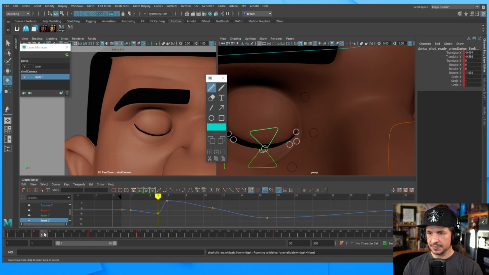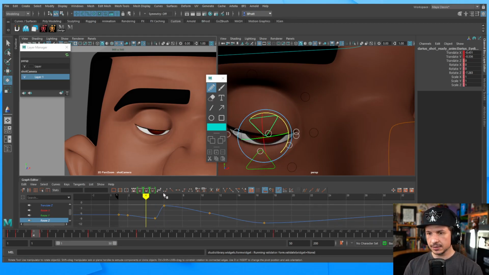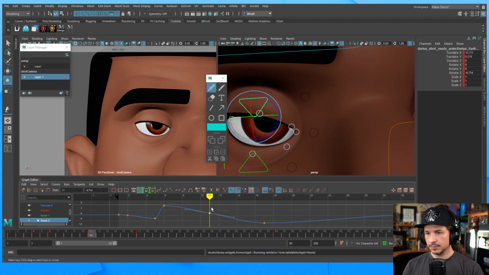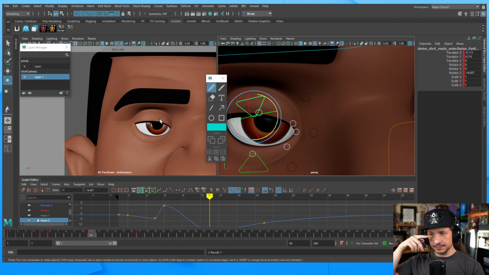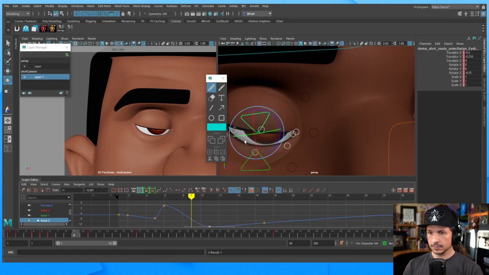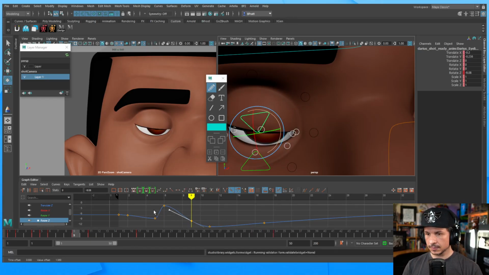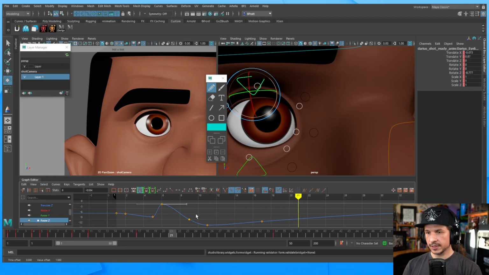There's kind of this big shift right here. This is okay because it's on the close and there's pressure going in there. So that's fine. But maybe as it's opening here, I'll try to push this a little bit more so that the eye starts to open where the cornea bulge is. So we get something a little bit more like this. There we go.